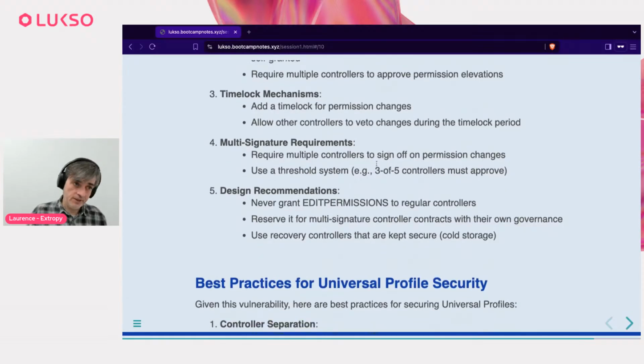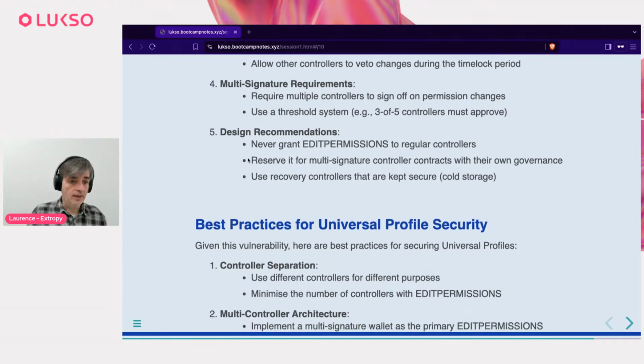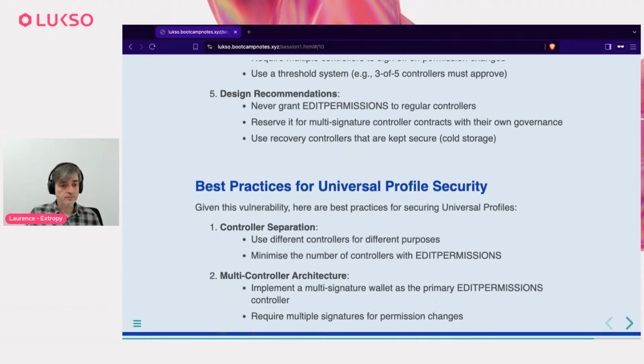And I said about multisigs as well. If you're thinking about this from a recovery point of view, then make sure that the accounts or the keys that are doing that are kept secure, in cold storage, for example.